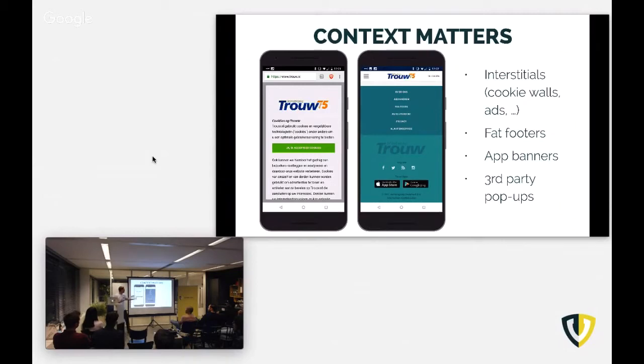You click through it and scroll all the way down and you get this very fat footer, which you probably normally don't have in a native app, with app banners at the bottom. So there are a lot of things we can still reuse, but depending on whether someone visits from a browser or opens it from an app tray or a home screen, users have different expectations, and we have to figure out how to deal with that.